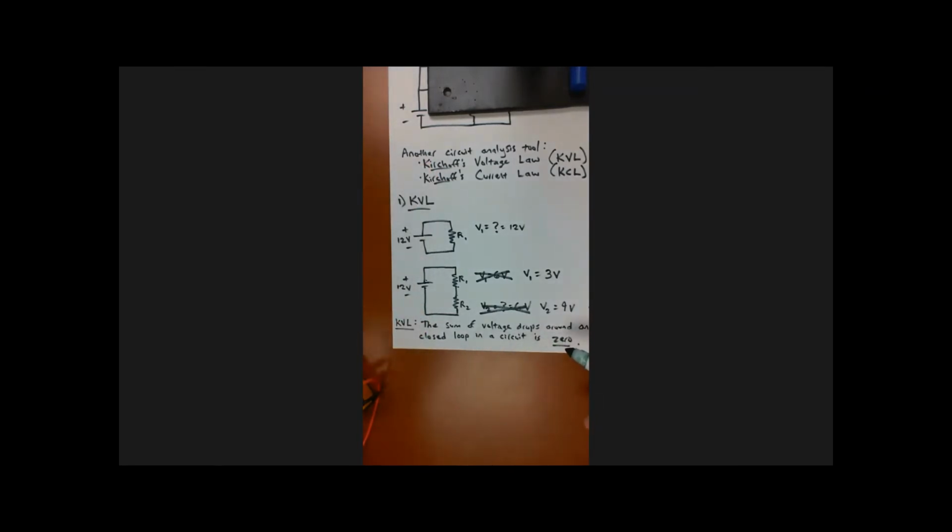Right now, it may not be intuitive. You're saying, I don't really get how we went from this to this. But we did, because we gained 12 here. So we gained 12 volts, then we dropped 3, and then we dropped 9. So our voltage drops add up to our voltage gain, and the net is 0. We dropped 12 and we gained 12, so the sum of the voltage drops was 0.